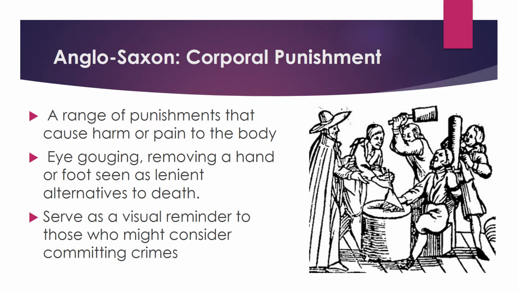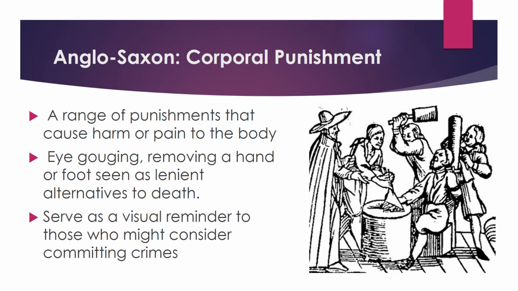It's seen as being a more lenient alternative to death, so it's for crimes that aren't as serious as treason and arson. The most common use of corporal punishment is on thieves. If you were caught stealing something, you would have your hand chopped off. Then when you are going about your daily business in society, everyone can see that you have only got one hand and therefore know that you are a thief.